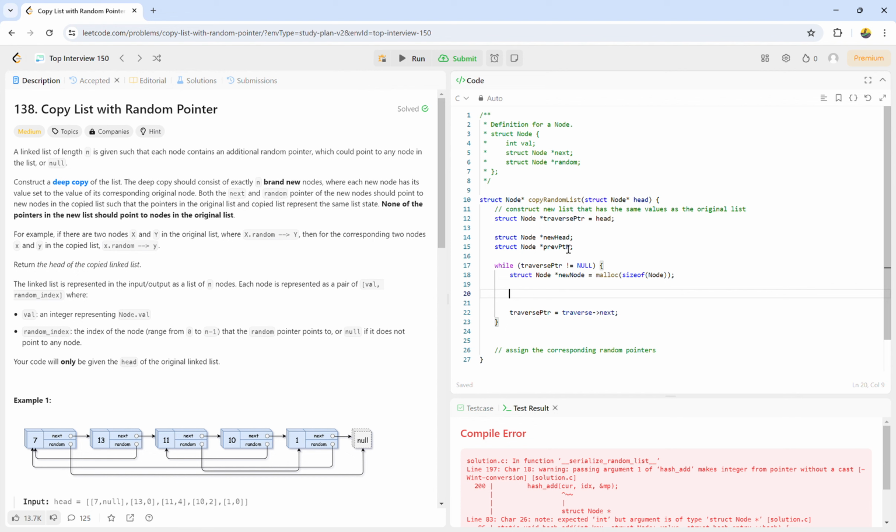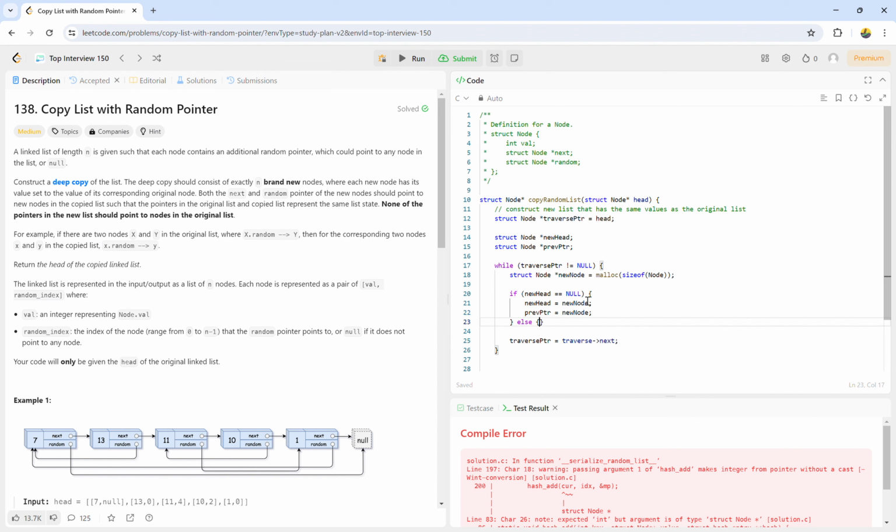Either there are no nodes in the list, in which case new head will be null, or there are already nodes in the list, and we would need to make previous PTR's next field point to our new node. So the first possibility is if new head is equal to null, in which case we just need to make new head equal to our new node, and then also set previous PTR to be equal to our new node.